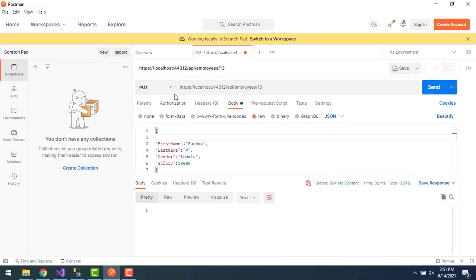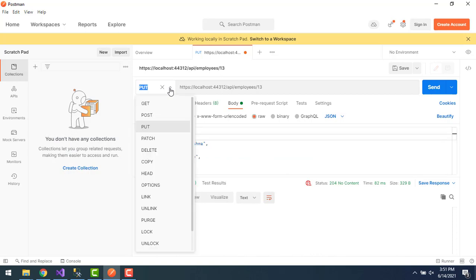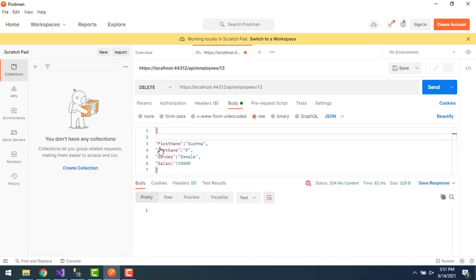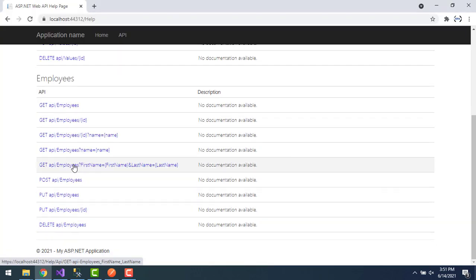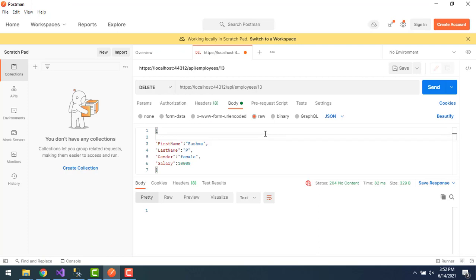Now, there is one more method that we are going to work with in invoke web service, that is delete. By using this delete option, we can delete the records. Now, if you see in the API, we have API slash employees, and if you pass any employee ID from the body, that data will be deleted from the database. Over here, what is the difference? I'm going to delete not from the URI, I'm going to delete from the body. I want to pass the value over here, not from the URI. I'm going to give the value directly as 10 over here. And then let me click on send.